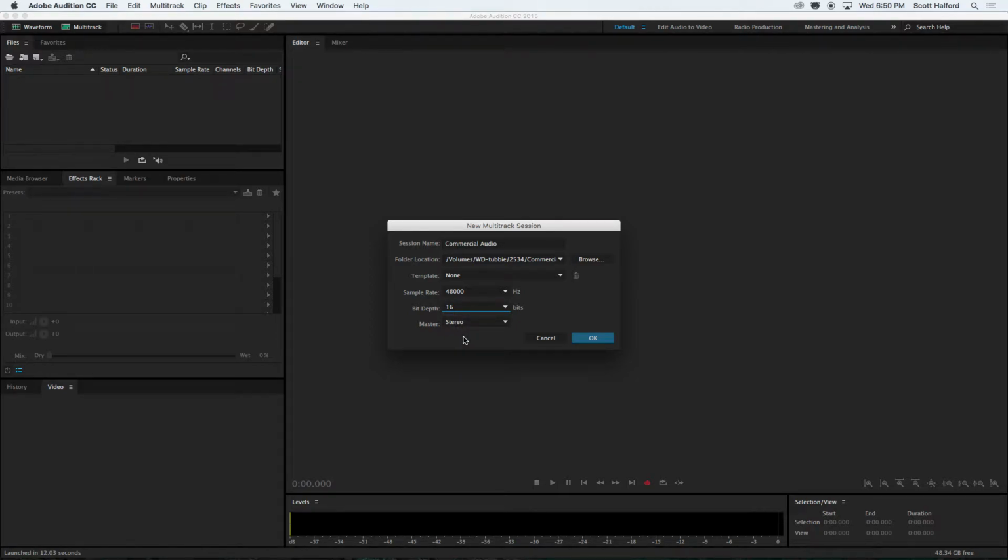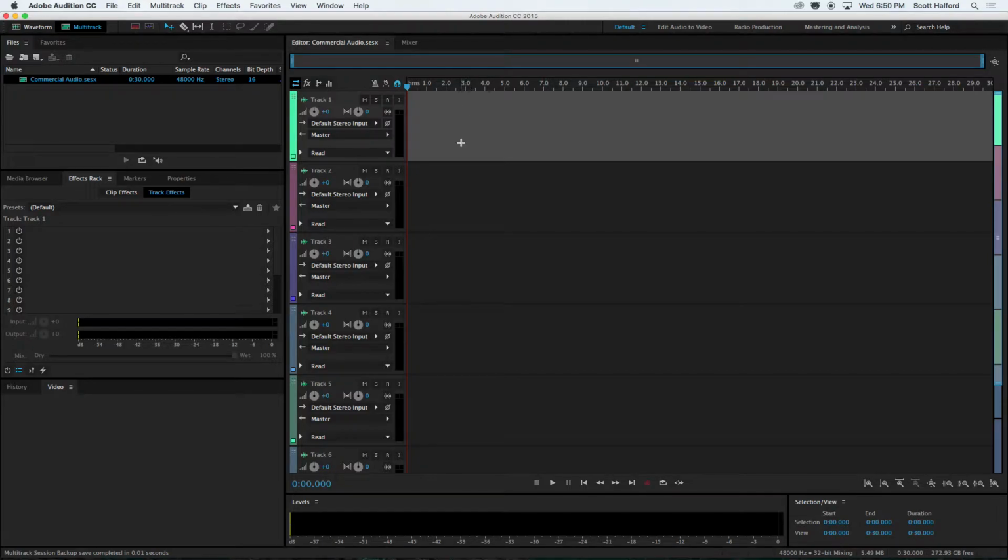However, I'm going to be using the microphone on this computer itself, so it really doesn't matter what bit rate I record this at, because it's not going to sound that good anyway.